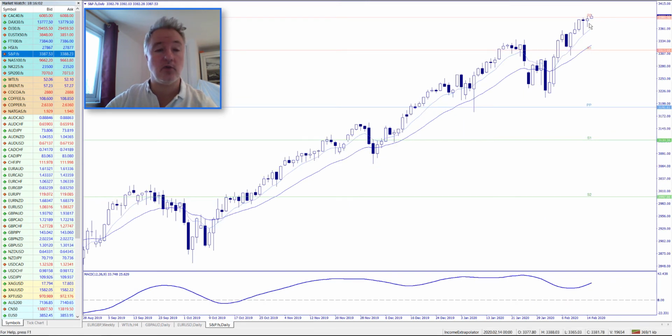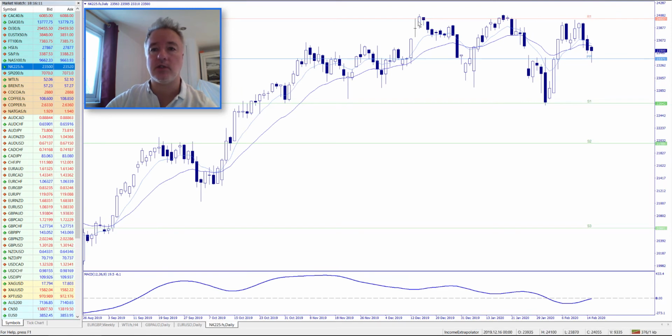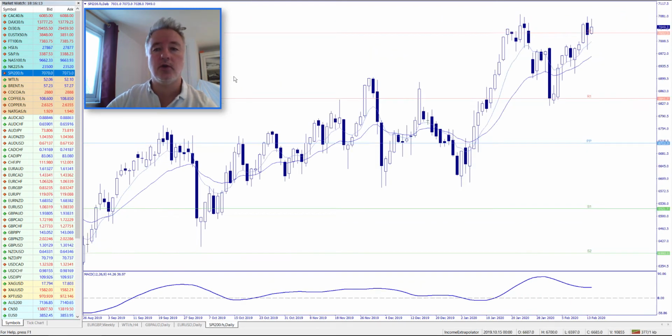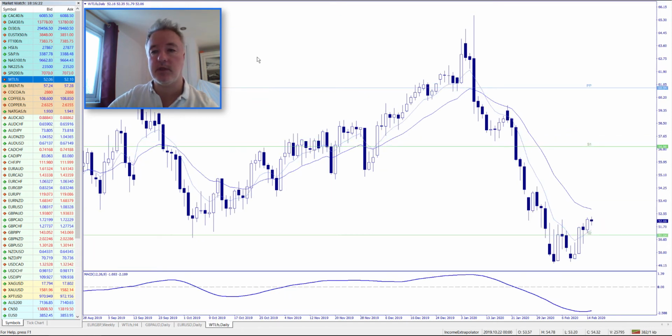S&P trending beautifully, intraday setups much better or more likely. NASDAQ, beautiful, really nice trend on the daily time frame. Nikkei, no clear trend and strong resistance, so that's a no. S&P 200, sorry, SPI 200, I beg your pardon, coming up into resistance. Otherwise looks pretty good, just noting previous resistance there.